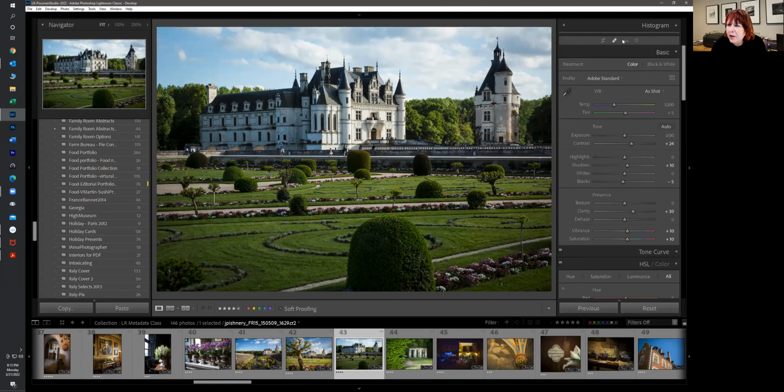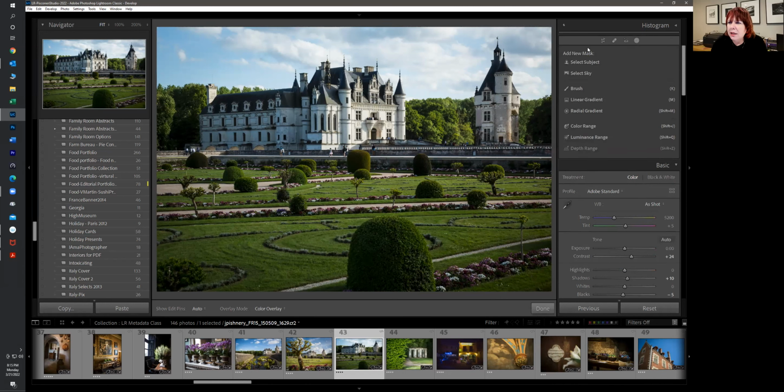Then right up here on the top, we have all of our selective adjustment tools. They bunched all of the masks under this one tool, this little circle with some dots around it. I can't make it really any bigger, and every time I try to zoom on my computer, things go haywire. If I click on that, it brings up a new palette to add a mask.